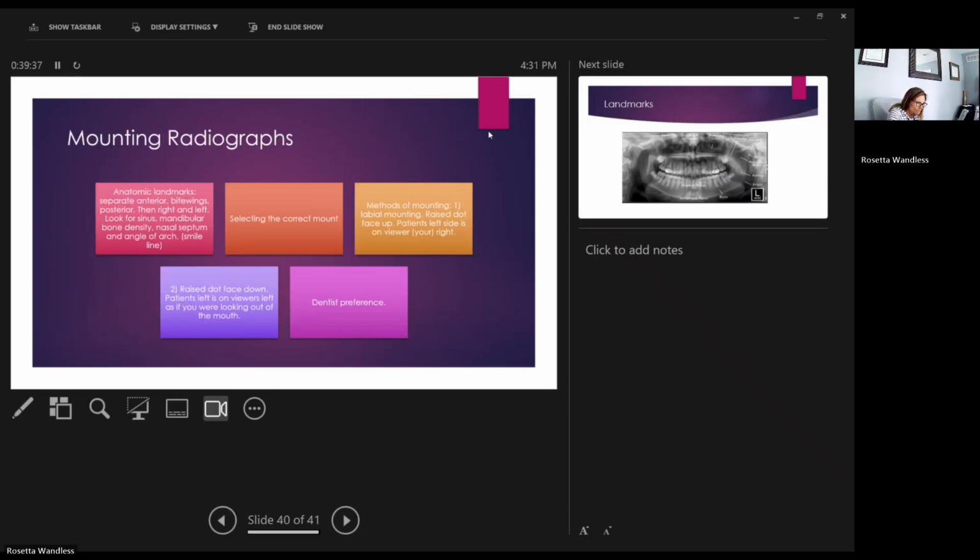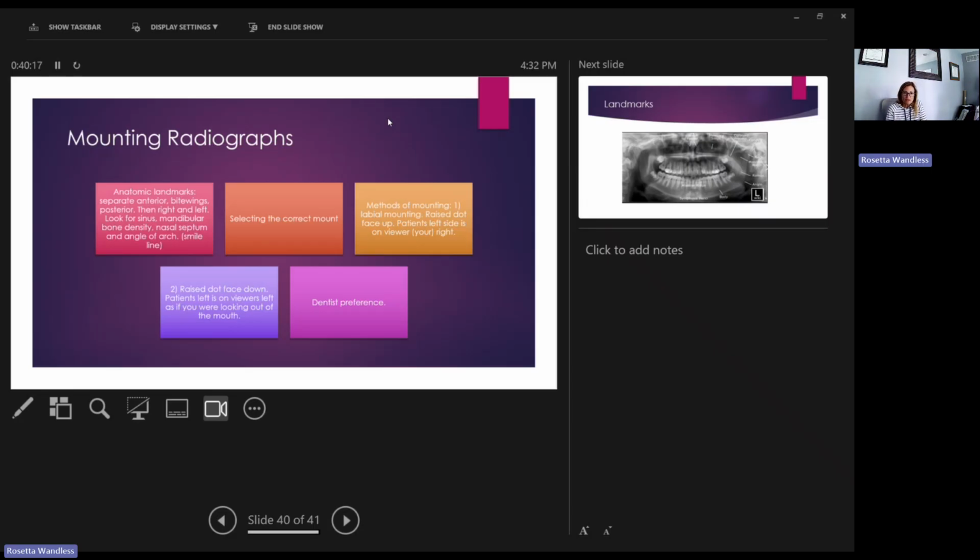Mounting radiographs. So here's what's important. We know digital x-rays right now will show us what numbers or areas we're going through. If we are not using digital that mounts them for us, then we have to use film and manually mount them. But let me say this, you should know what teeth are where and where they should go in a mount in case you have to.